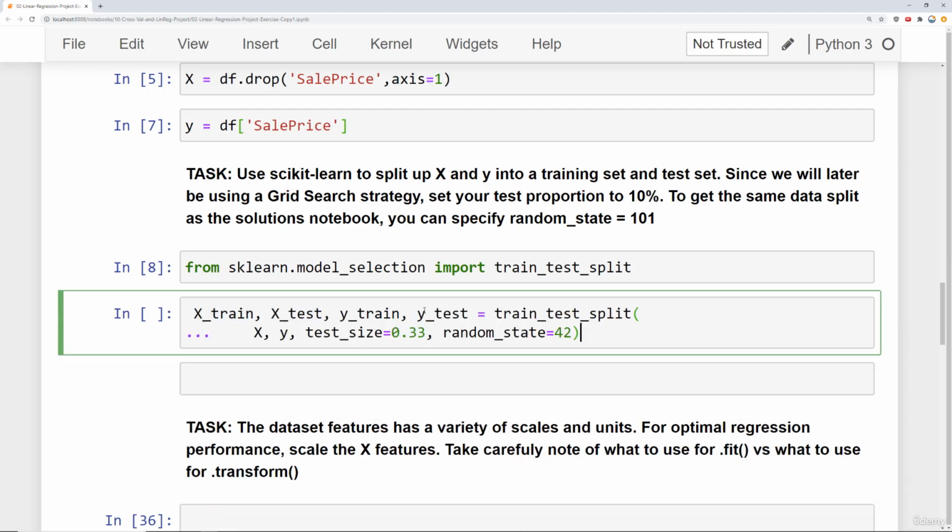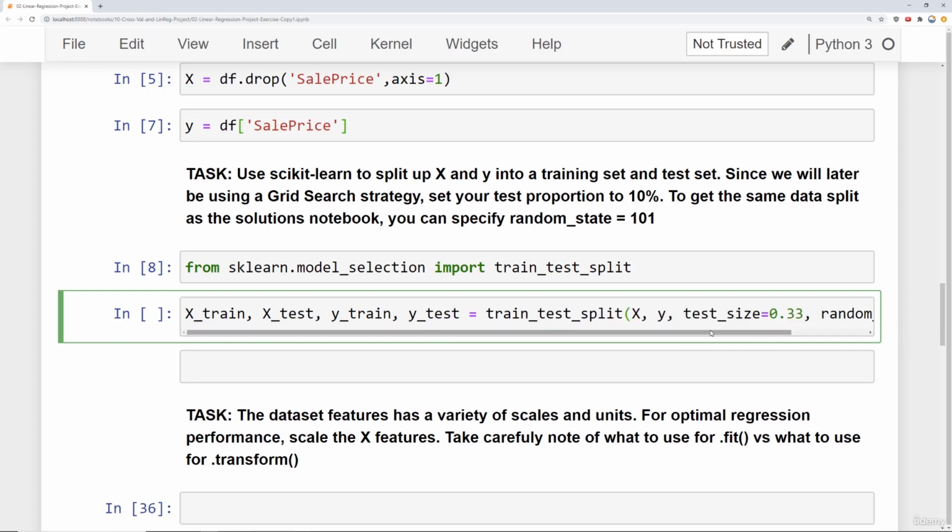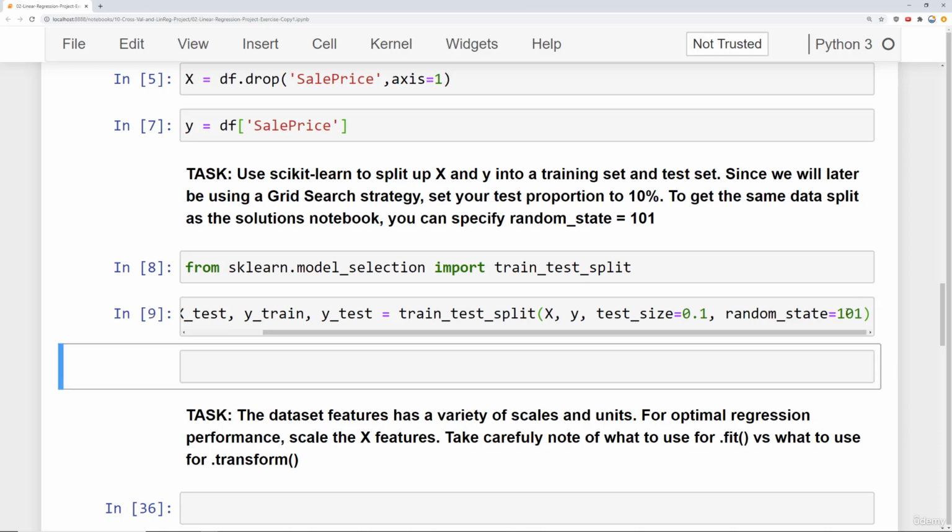Okay, and in order to match the solutions notebook, I'm going to say the test size is smaller, 0.1, and the reason for that is because we're going to cross-validate across the entire training set, and so this 10% is really just my holdout set, and then we'll set random state to 101. This is just to make sure everything matches the solution notebook. Really, it's up to you what you provide for these values.